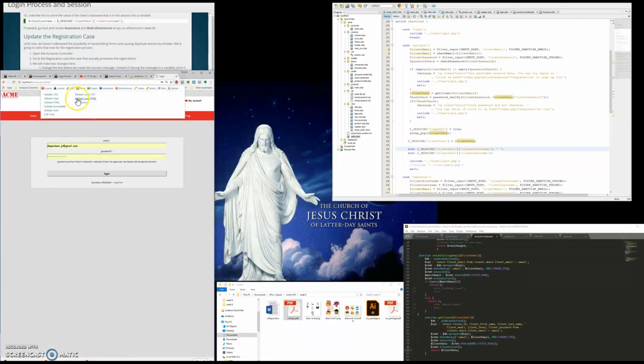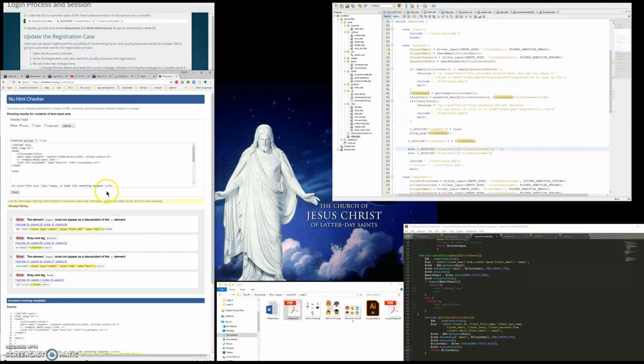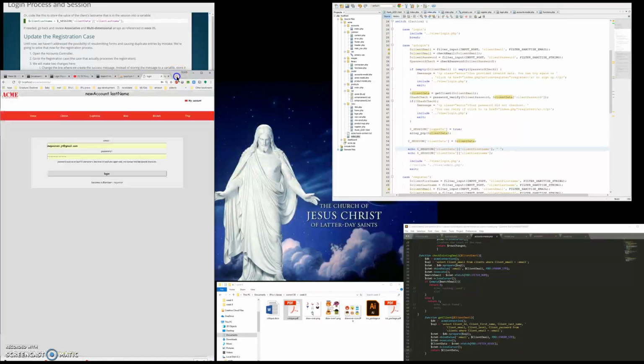Let's go ahead and validate the HTML. Looks like there's some errors in the inputs. Oh, this is for the error page. If there's an error, I'm including in the 500 page an error page, and the error page, because of the folder structure from the accounts index to the main index, the path to get to those is different. So it's telling me that those are not correct as far as I understand.